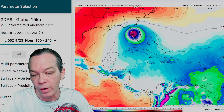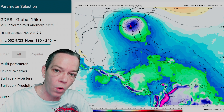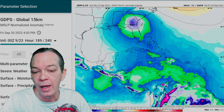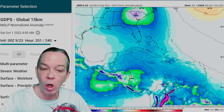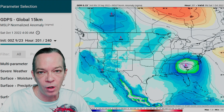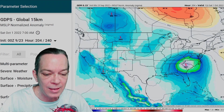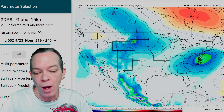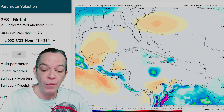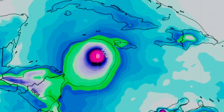Canadian and GFS both agree it will just ride down and stall for 24 to 36 hours of wind and rain on all of Florida, Georgia, some of South Carolina, some of Alabama, and just stall out — then go up country, start affecting the Northeast as well, but not as strong as the Euro is showing for the Northeast. So it goes up by South Carolina by Saturday and starts weakening down to a tropical storm, a tropical depression, for the Northeast.